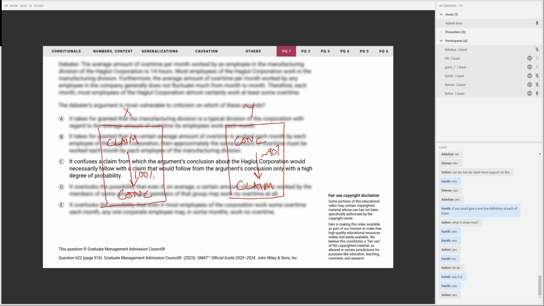Right? And then the second half: a claim that would follow from the conclusion means now the conclusion is being used as support for some claim. So follow from means derived from. Now we have these two things. And when we say we mistake X or confuse X with Y, what we mean is we think that X is Y, mistakenly. Quick check. Slightly better?